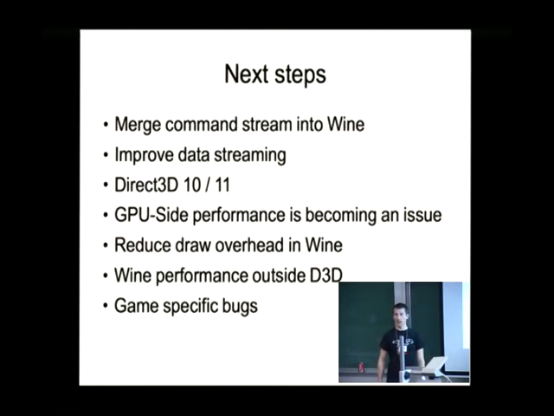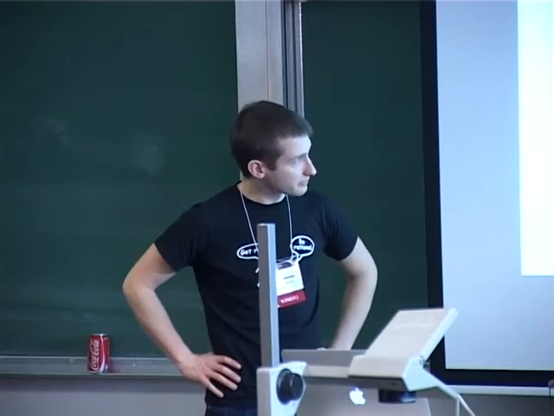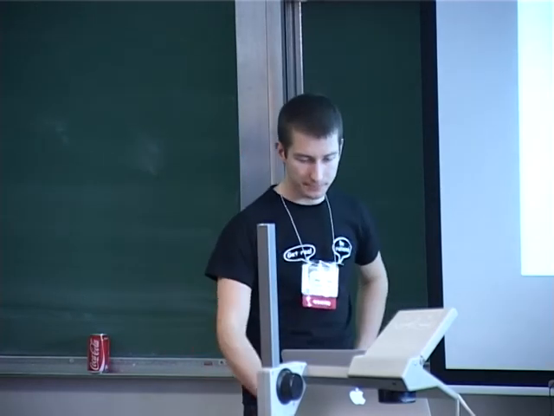And in some games like Guild Wars 2, there are now performance issues outside the Direct3D code. So it used to be blocked by Direct3D with strict draw ordering, but when you run it with the command stream, it's a slightly bit faster. Actually, I think it still has double performance, but it's now blocked by lots of Wine server calls that drive Wine server CPU time to 70% of one core. And there are still many game-specific bugs we have to track down.